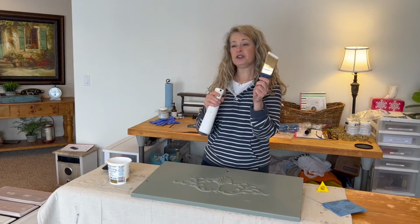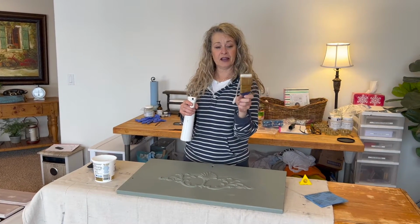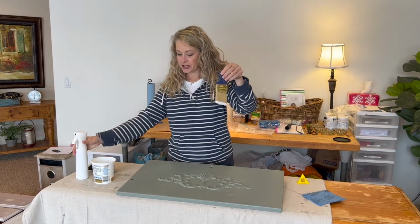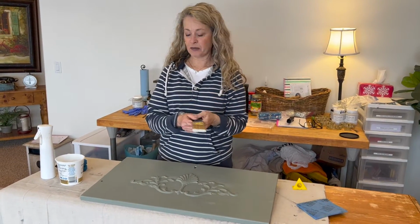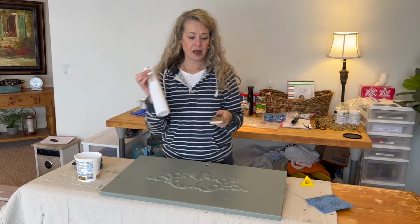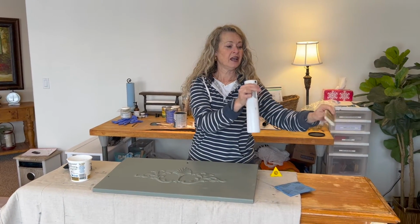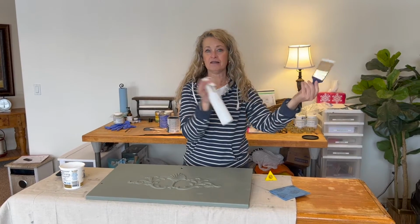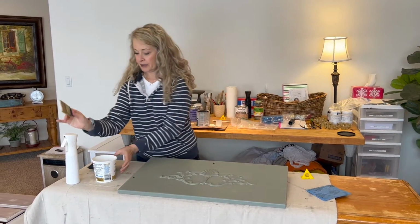I'm going to go ahead and use my Worcester brush for this. This is what I used for the first 2 coats of polyurethane. It has already been used. I stored it in a Ziploc bag, so it has some polyurethane on it left over. I always use my mister brush before I get started and gently mist it. Not a lot. It just helps the polyurethane go on better.